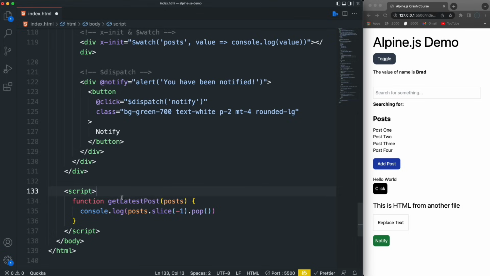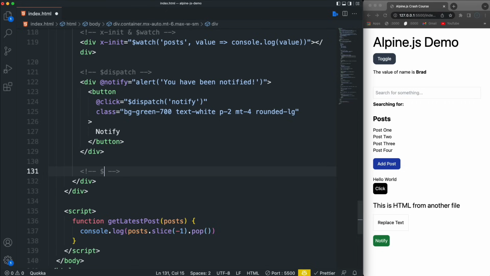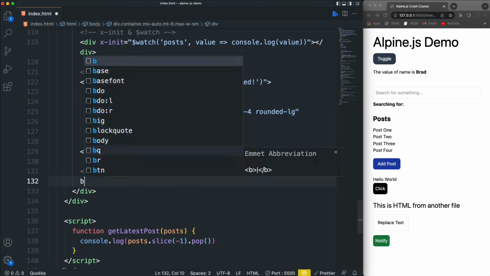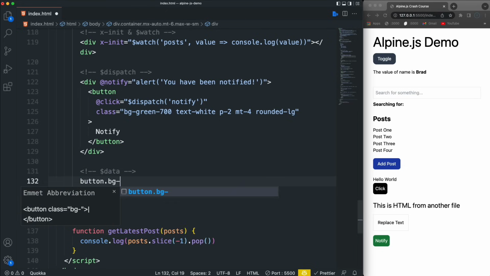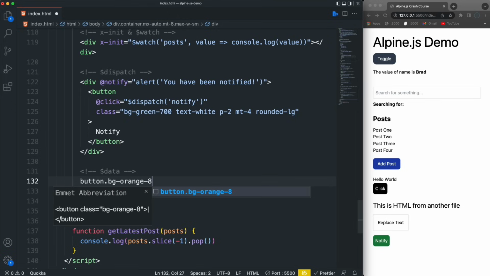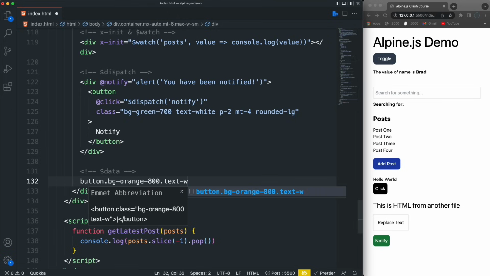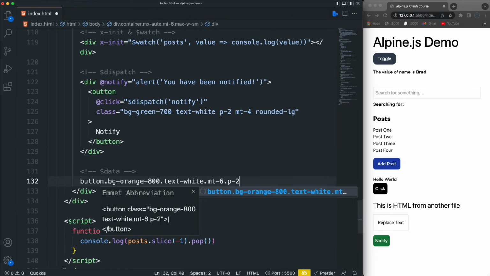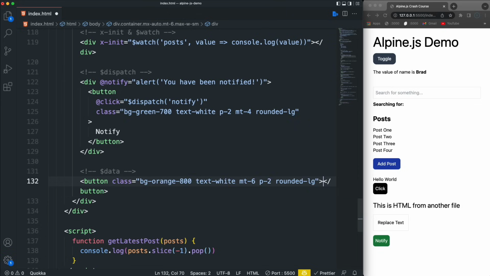So how do we actually do this? How do we call this and pass this in? Well, we can do that with a magic property called $data. So I'm going to go under where we did the dispatch, and we'll do a button. Let's do BG orange 800 and text white, margin top 6, padding 2, and rounded LG.